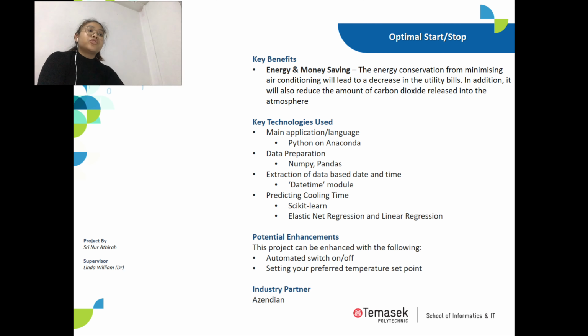So in the future, I hope to be able to enhance this project by allowing for an automated on and off for each air conditioning, so it doesn't have to be manually switched on and off, and setting your preferred temperature set point. Currently, this model is done specifically for the EFM office in Temasek Poly, which has chosen 24 degrees Celsius as their preferred temperature set point. So hopefully in the future, with more data, we get to cater to many more venues who have different preferred set points. And our industry partner for this project is Azindian.